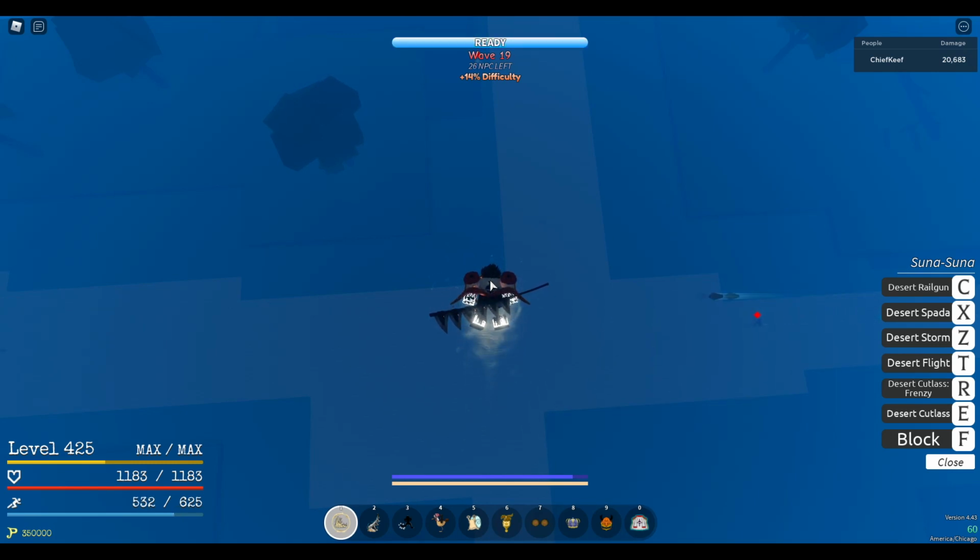If they don't die, you can still jump into the air and Cutlass Frenzy them. So even then, it's still a joke. And this is, again, without having to use your ult. But by round 20, you'll have to use your ult. So you can do Storm, Spada, and then do your ult. And if for some reason they're still alive, you can Frenzy them.